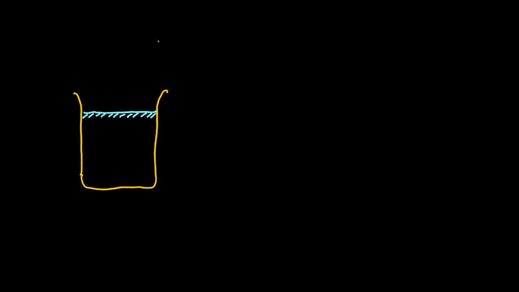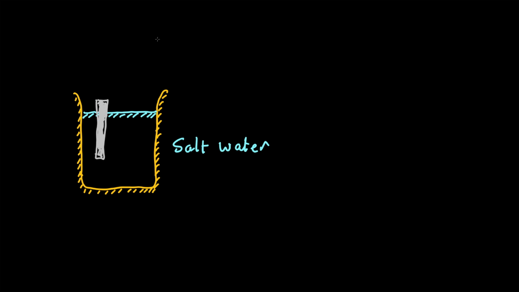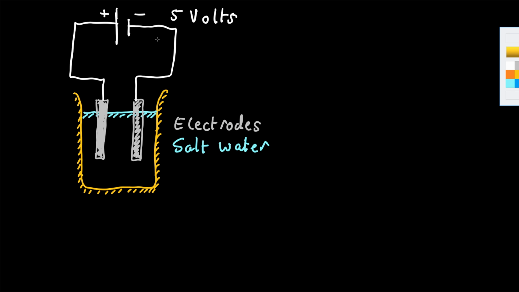So how about using the positive and negative ions that we talked about before? If we're able to get these charged ions to flow to a positive or negative terminal over some period of time, we also have an electric current.